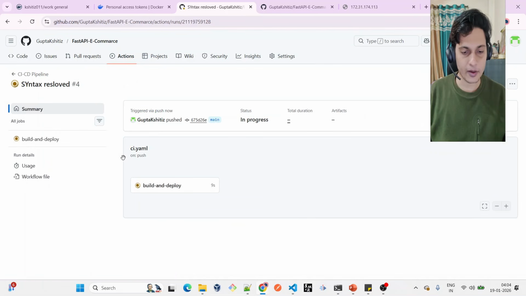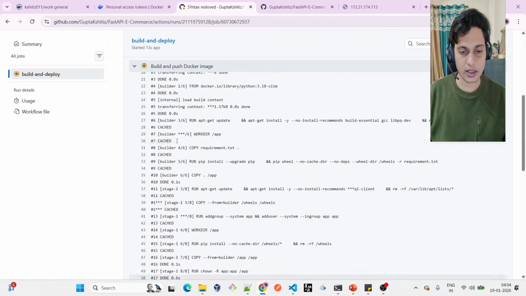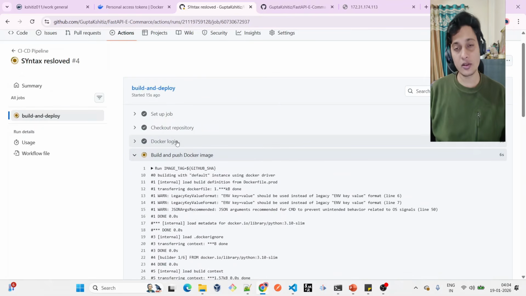If I click on it, it should provide me all the current logs. So it also provides a UI to monitor the pipeline flow, whether it is working fine or not, and you can also get the errors if there are any.